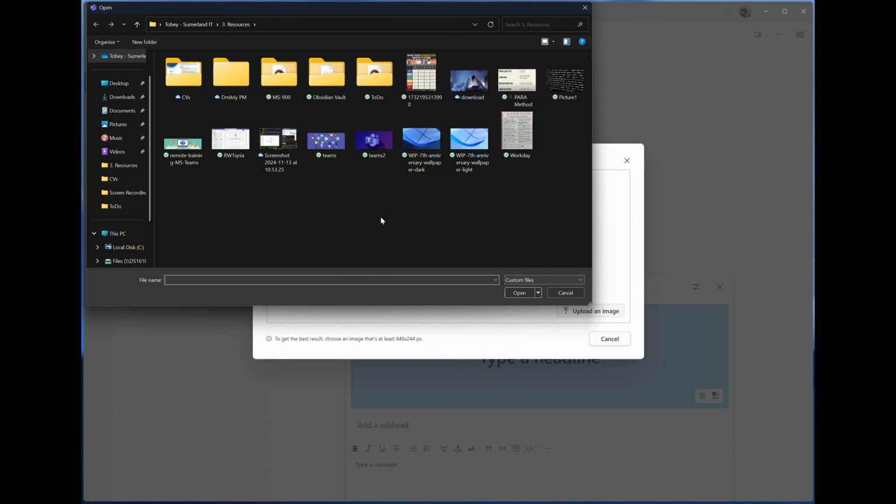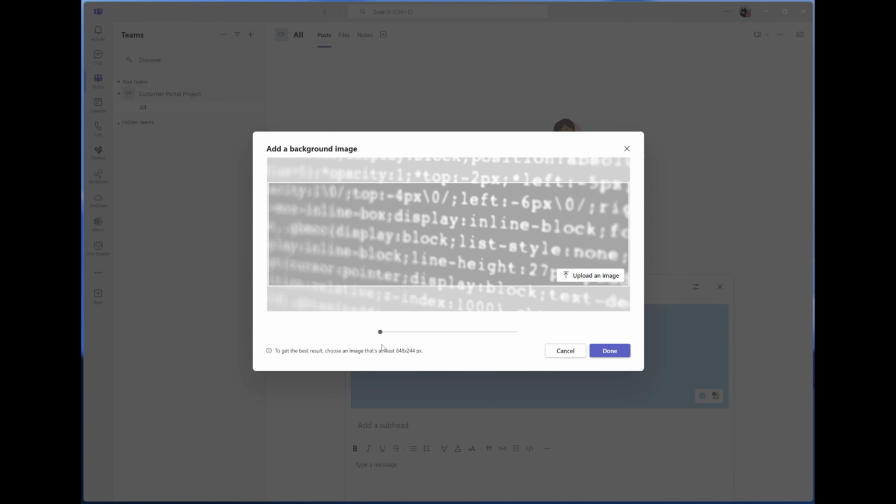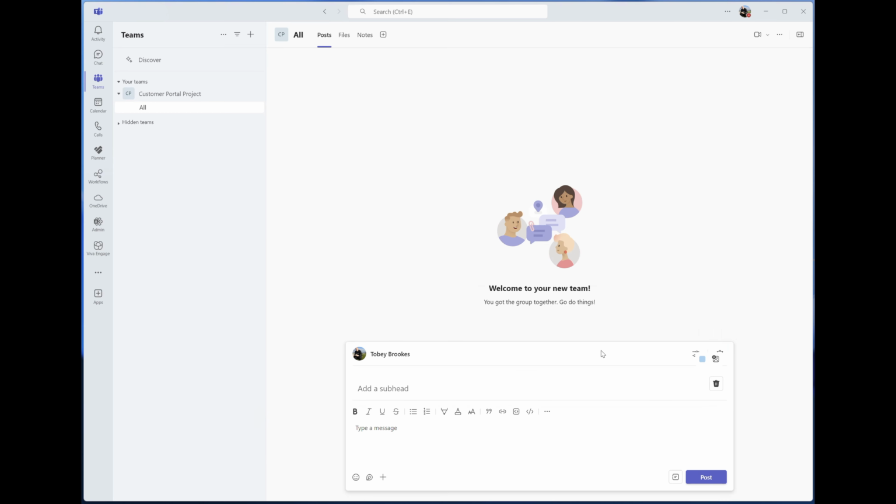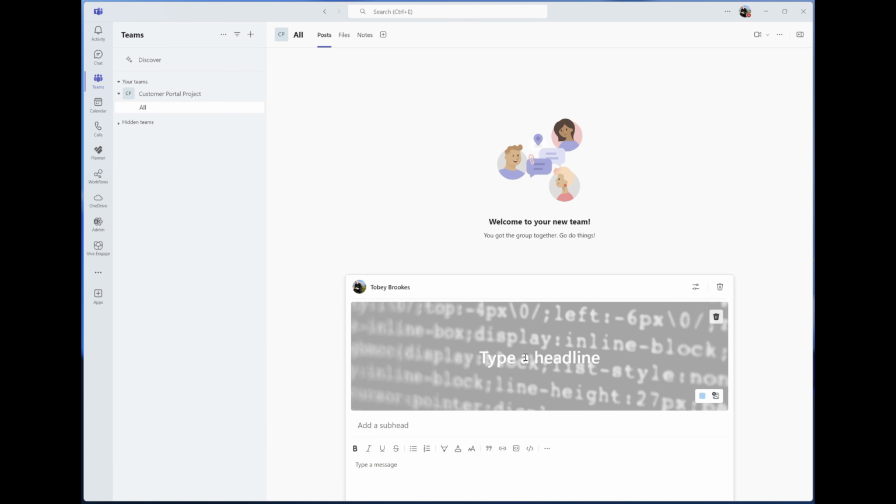So I'm going to quickly upload an image that I've got here, and we can use the slider there to resize it. We'll make it a little bigger. Done. I'm no artist, and we'll give this the same name, customer portal project, and say welcome.